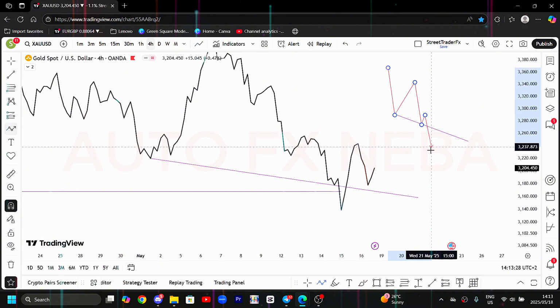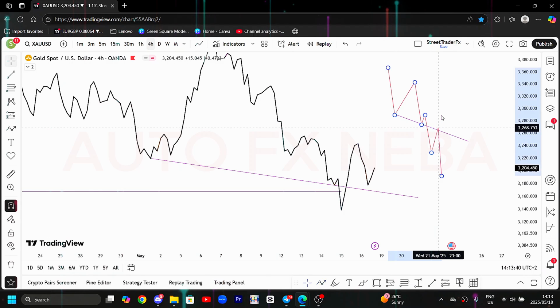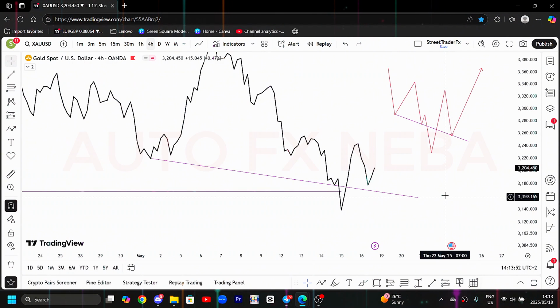So what does this mean? When you break a support, what does it become? It becomes a resistance. But we didn't use that as a resistance like this, right? In turn, what we did, we broke above it, right? So what do you expect? It still becomes an area of support. And then once we trade above it, we expect to see a bullish continuation move, right? So this is actually what happened here.